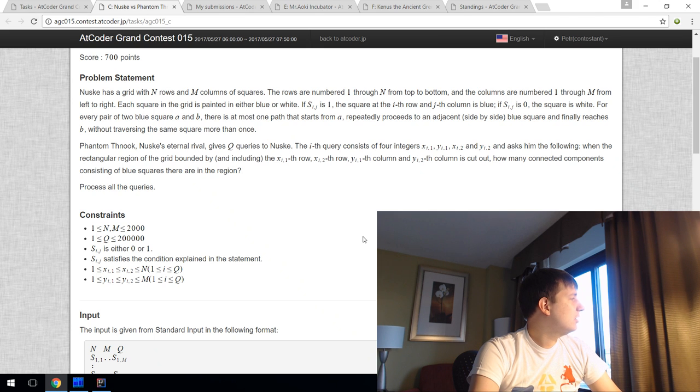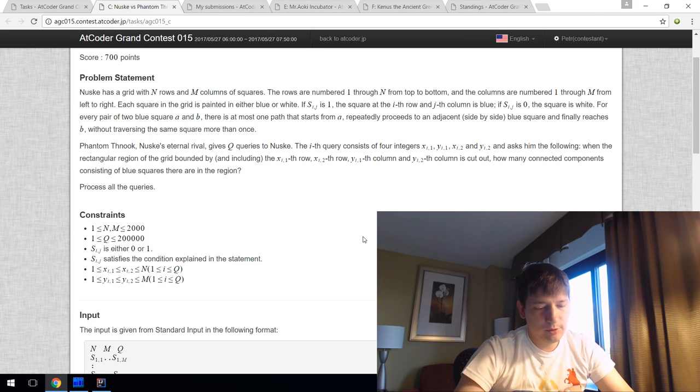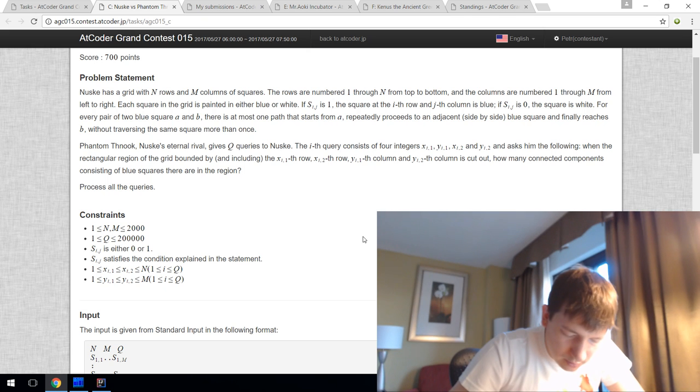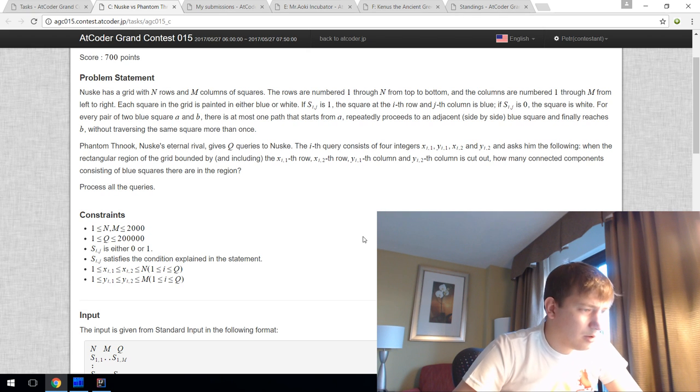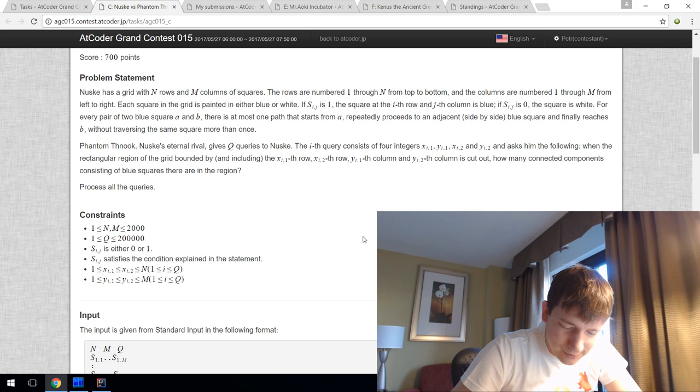Oh, but it's a three, so the number of connected components is probably uniquely determined by something like this: for each initial connected component, every cut we get for it, so every pair of squares on the boundary from this component, adds one essentially. Oh no, it can add one or more, right?